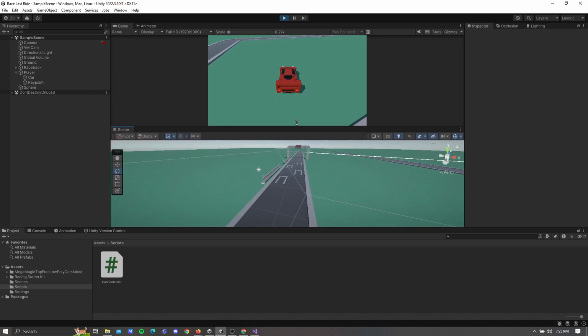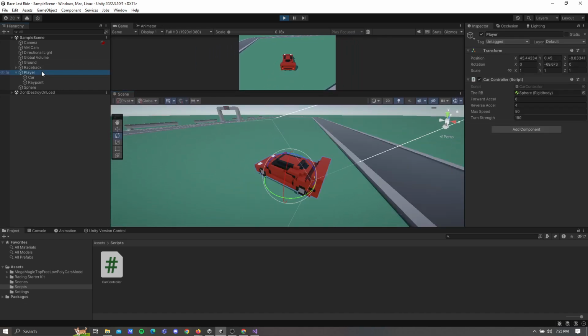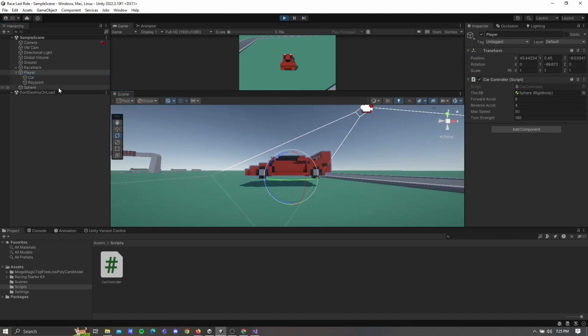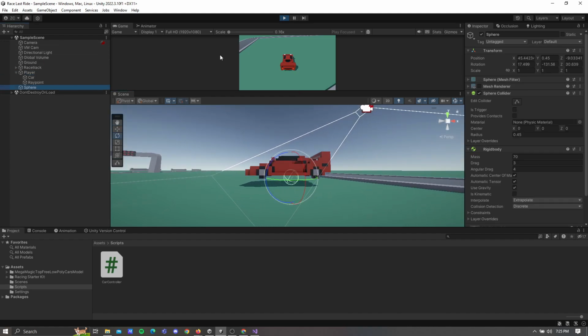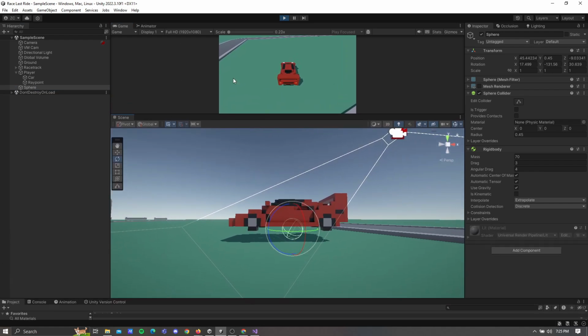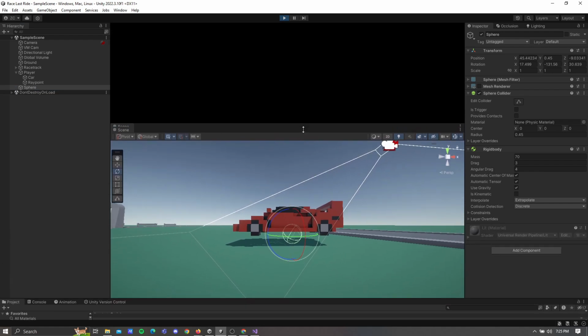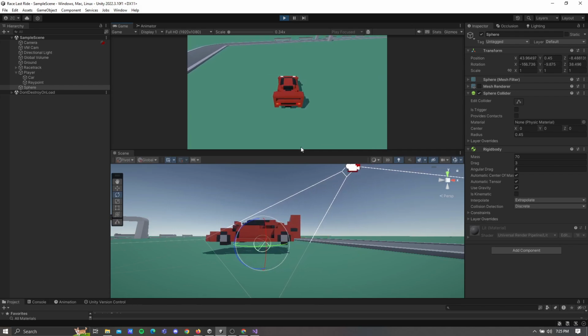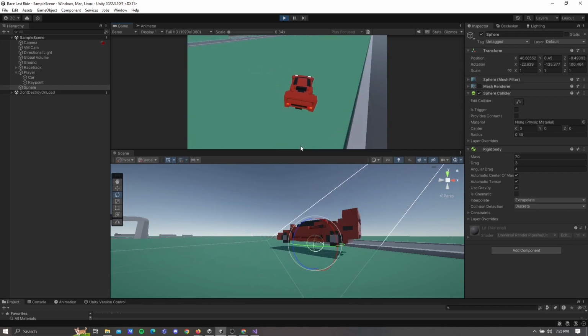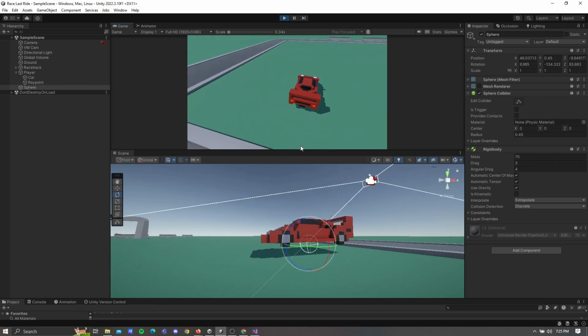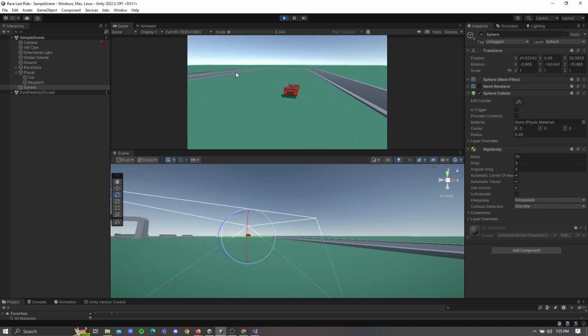Let me just drag it here for a better view. And let's select the sphere. See, it's elevated too much. And see how the car works. So that's how the car works.